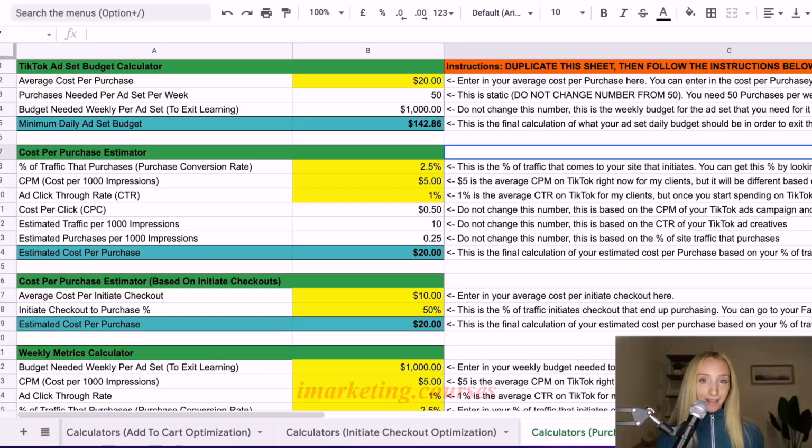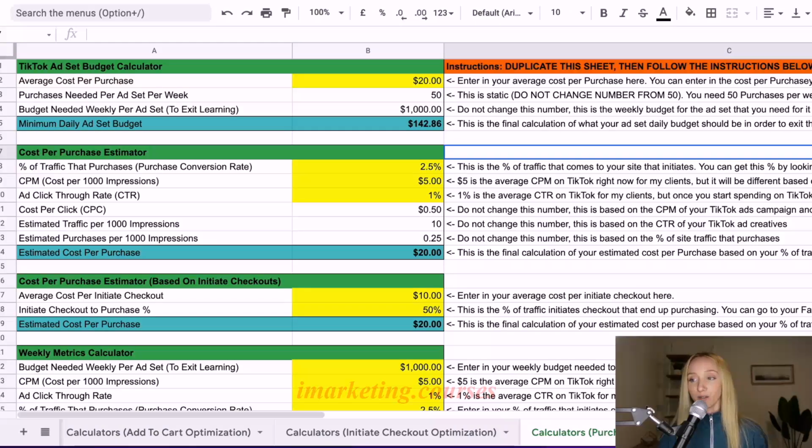With that said, it's okay to test initiate checkout and purchase optimization even if you haven't exactly gotten to 1,000 add to carts or 1,000 initiate checkouts.